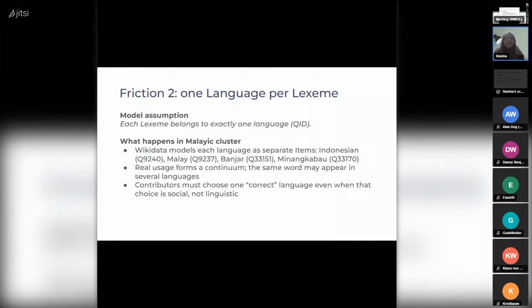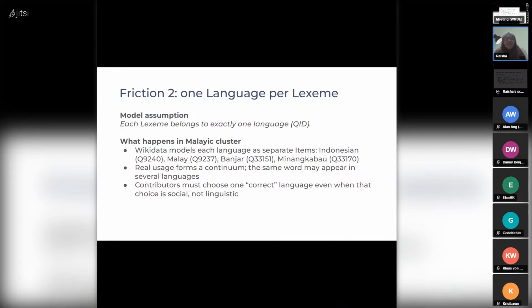And then the second friction is the assumption that each lexeme belongs to exactly one language. This also happens in the Indonesian language. For example, in Wikidata as a language, we have different languages for Indonesian, Malay, Banjar, and Minangkabau.